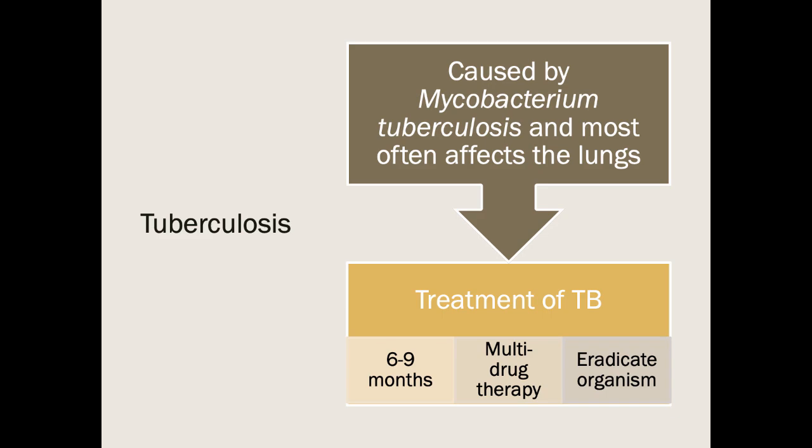All right, one last thing to cover in this big top-down overview of antibiotics is tuberculosis, caused by the tuberculosis bacterium, most commonly affecting our lungs. So the treatment of active tuberculosis is long and it involves multiple medications. So 6 to 9 months for treatment of a tuberculosis infection. You're going to be taking a number of medications in conjunction with one another, and the goal is to completely eradicate all those tuberculosis bacteria.